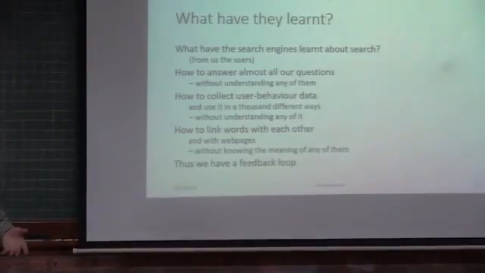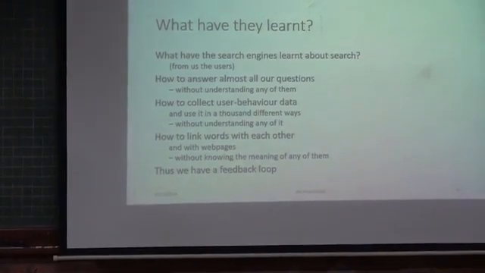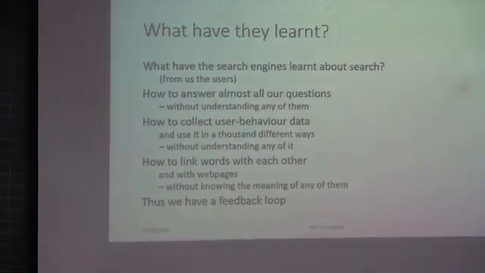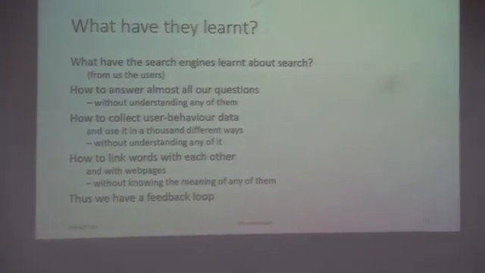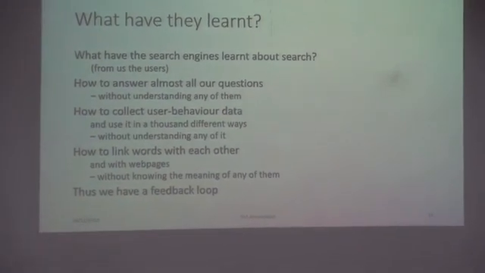So, over 20 years, we've been learning from the search engines, and the search engines have been learning from us. And that's a feedback loop. And it's been extraordinary. This loop has been running rapidly, round and round, for 20 years. And the present situation is the result of that feedback process.